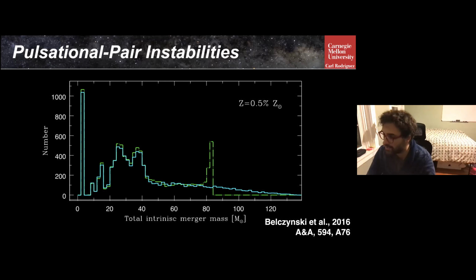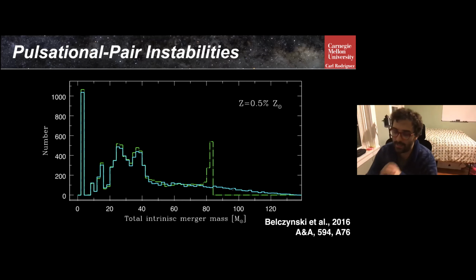This is from a paper by Chris Belczynski. And what he's showing is the effect of introducing a new bit of physics called pulsational-pair instability supernova. Essentially, we think that any star that would end its life with a black hole core mass above about 40 solar masses, give or take, there's some debate about that number, should undergo these essentially violent pulsations, essentially ablating the outer regions of the core until you're left with a black hole that is about 40 solar masses. Anything above about 60 solar masses and the thing just completely detonates in a supernova explosion that leaves no remnant. And so, at least for isolated binaries, we think that there should be a maximum total merger mass of about 80 solar masses, so 40 plus 40.